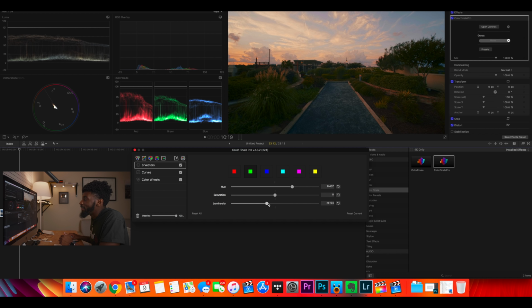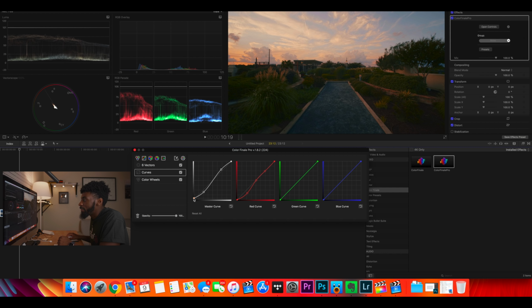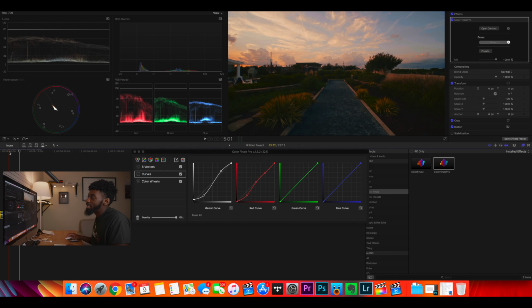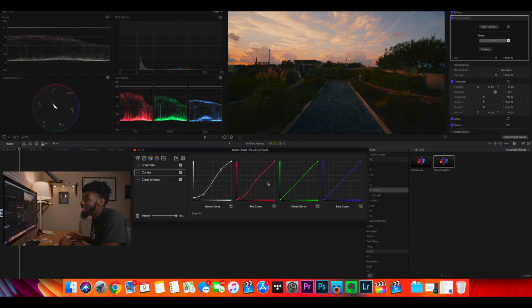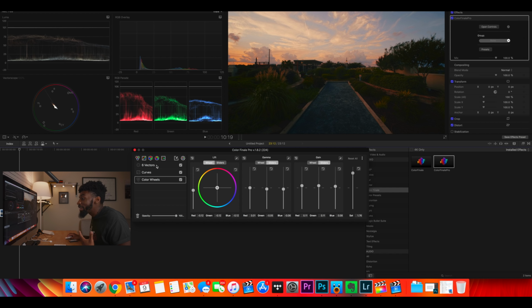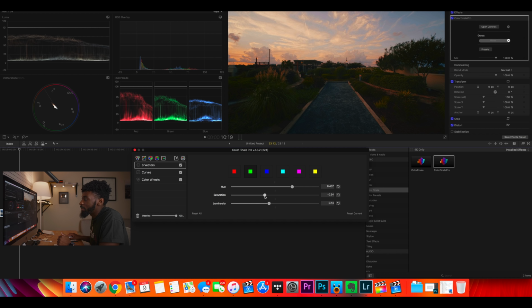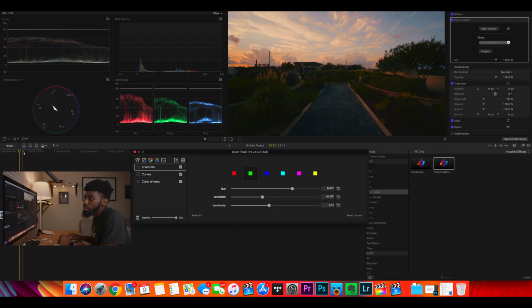And from here on out, this is just really you plugging and playing and doing what you wanna do to the shot. So this is a really simple color grade. To make this a little bit more stylistic, I'll probably up the fade on it just a little bit, bring the midtones back down, just to get it to more of a stylized look. Not too faded, but not too unfaded. So this would be like a finished color grade for me. I'll probably end up taking down these greens a lot as well, just because I don't personally like green that much. But again, this is all subjective. So you do what you do, you mess around with it.